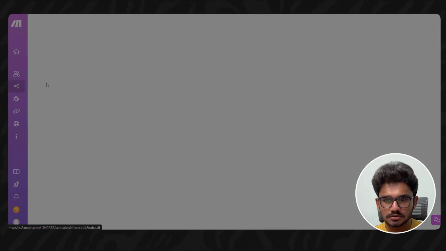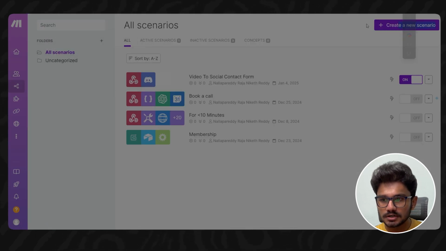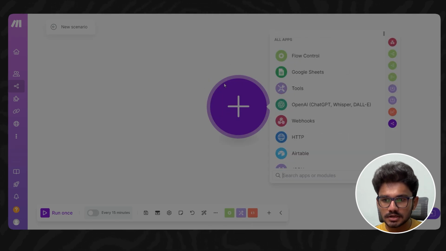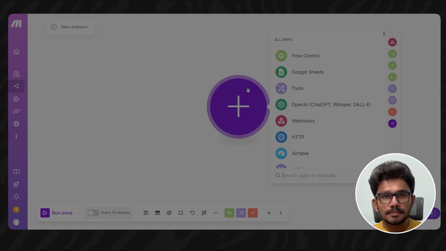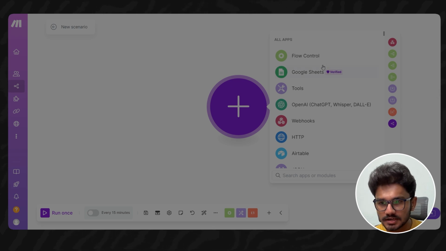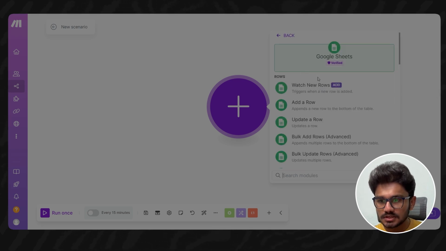So just log into this particular platform and go over to scenarios and click on create a new scenario. Once you click on create a new scenario, you'll be taken to this particular page. So the automation structure that we are going to follow is, first we'll be creating a Google Sheet. Let's not make it pure theory. Let's just complete it with the automation. Like we'll directly implement it here. So just select a Google Sheet that we'll be using in order to add all the YouTube video URLs that we want to create social media posts for.